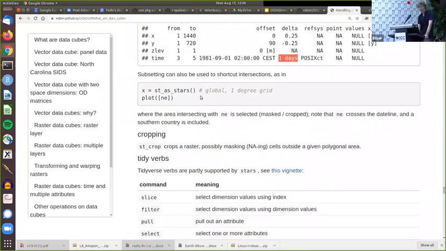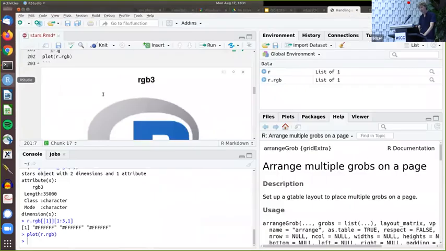Right. Subsetting can also be used to shortcut intersections, like here, if I do a global grid and then I plot the section that intersects with the European polygons. Let me see if we can do that.